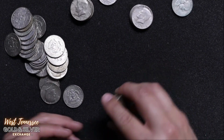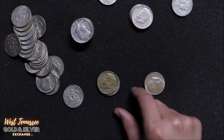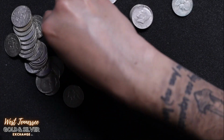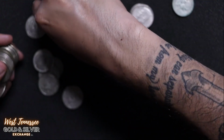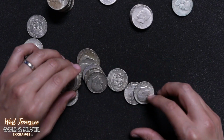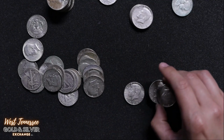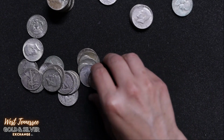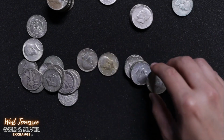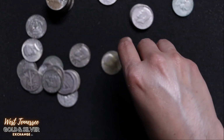Remember, 65 through 70 are 40%ers. And the 70 was not released into circulation. So the 70 is a little bit harder to find out in the wild. But believe me, I do see them from time to time in the wild. They do come in just in regular stacks like this, but those were mostly in like proofs and mint sets only.